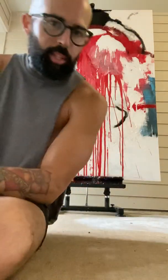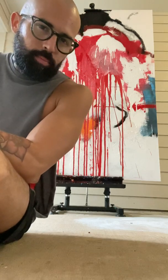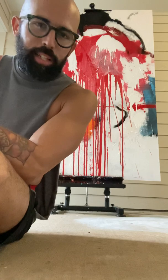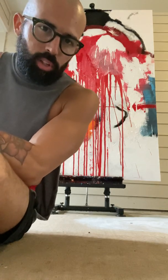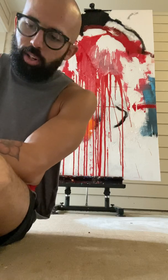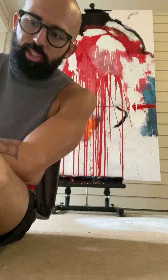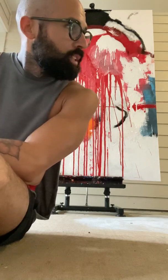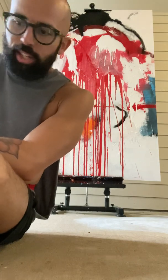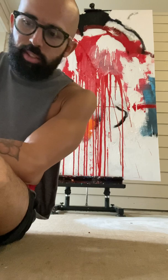I'm going to try to explain the piece a little bit. So it started off, there's a lot of layering and a lot of building and a lot of give and take that is involved with large scale work. So the painting started off with just some basic primer, and I started building with cement. I take some flooring compound or some cement and I build a lot of texture. So it's a mixed media piece. It's not just paint.